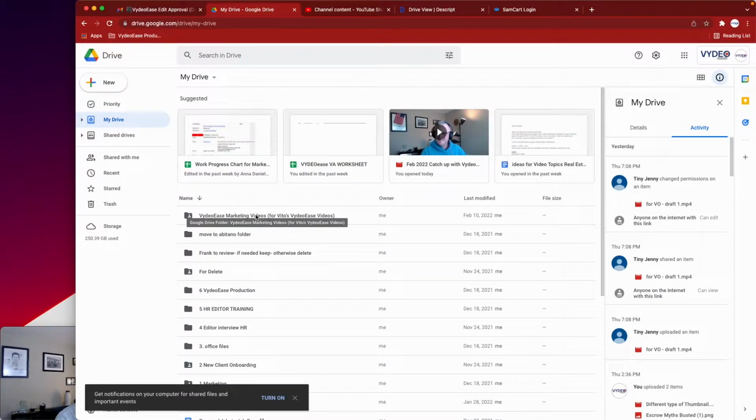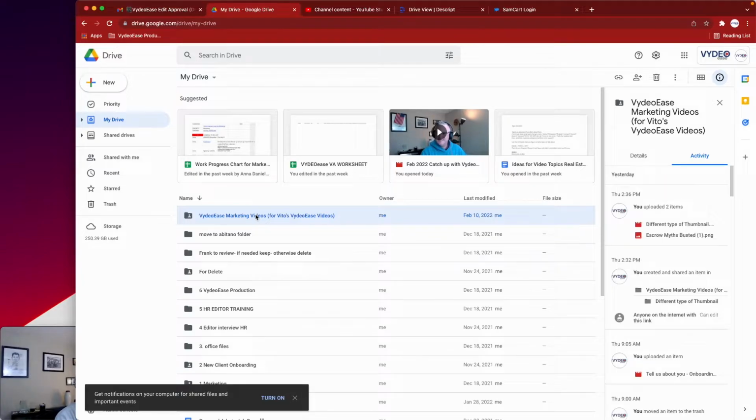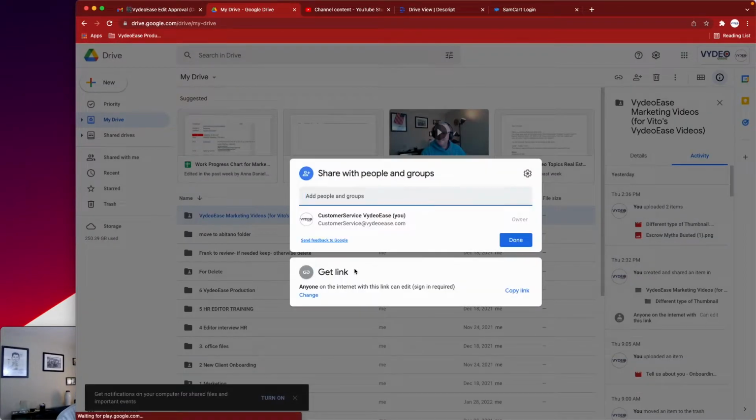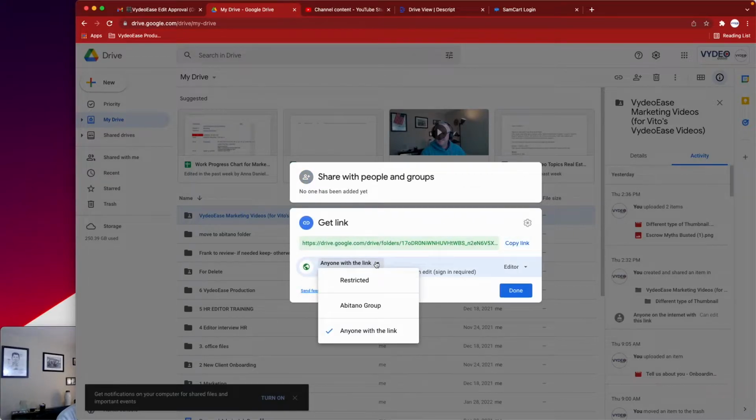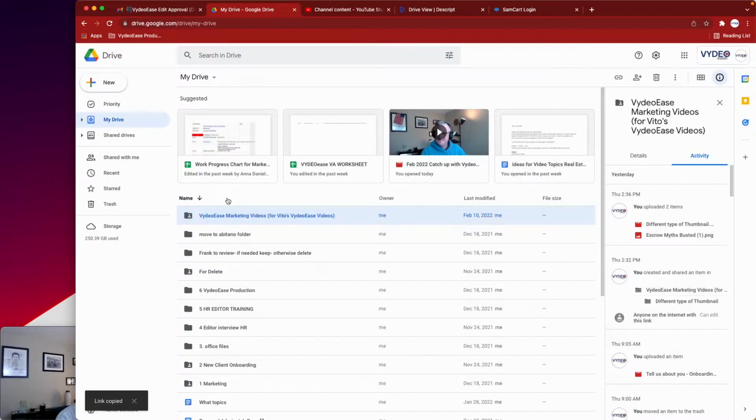In Video Ease, I do the same thing for my real estate business. I have it on my Compass Drive, which is a Google Drive. It's the exact same thing. And then you want to make sure you have share settings correct, where anyone on the internet can have it because it defaults restricted. You want to have it say editor because it defaults to viewer. And then you copy that link and you give that to your editor all the time.